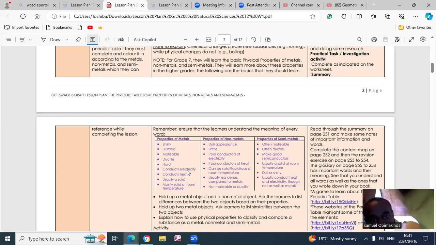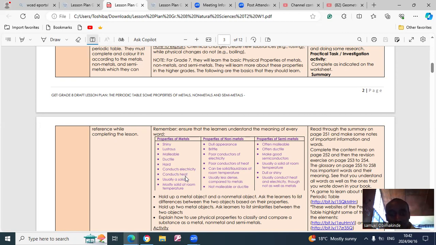They also conduct heat very well. A very good example of this would be the metallic pot you use in the kitchen, right? You don't put plastic, for example, on the stove, right? Apart from the fact that plastics are poor conductors of heat, it melts easily. So you cannot place plastic on a stove. Rather, you place a metallic pot on the stove, right? And that metallic pot conducts heat easily.